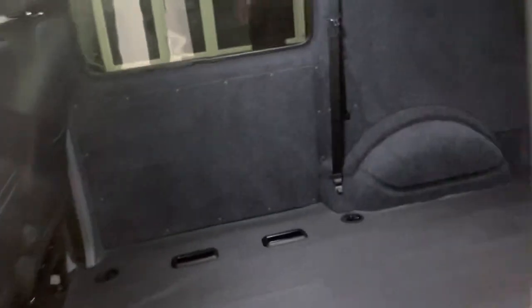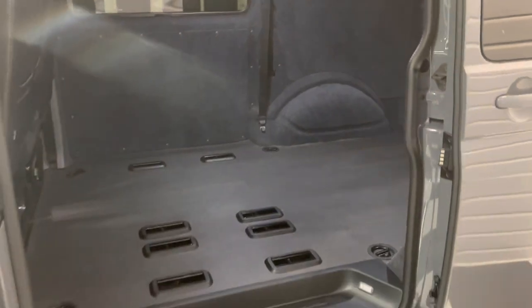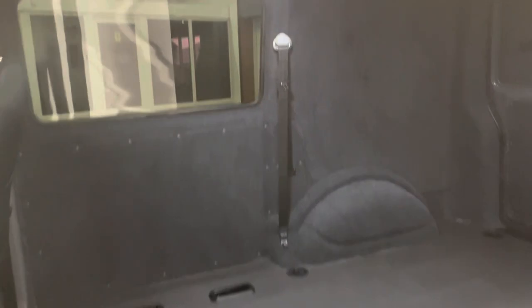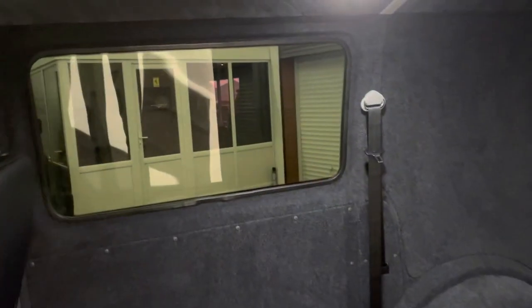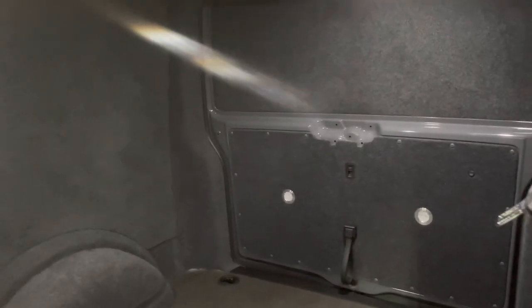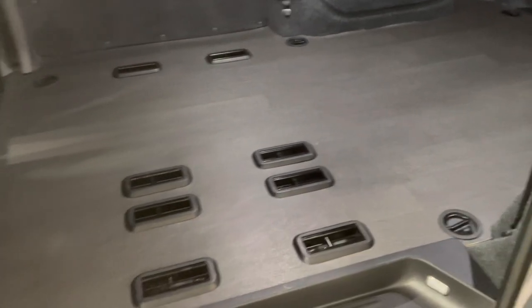Moving through to the rear — our 2 plus 1 rear seat hasn't come back from the leather trimmers yet, just a slight delay, but there will be a 2 plus 1 rear seat in there making it a 6 seater. You can see it's fully carpet lined throughout, with LED down lighters inside the tailgate. It's worth mentioning it's a solid tailgate, great for security — bikes, tools etc. in there. We've got a suede lined roof with 4 LED down lighters and oak effect anti-slip vinyl flooring.